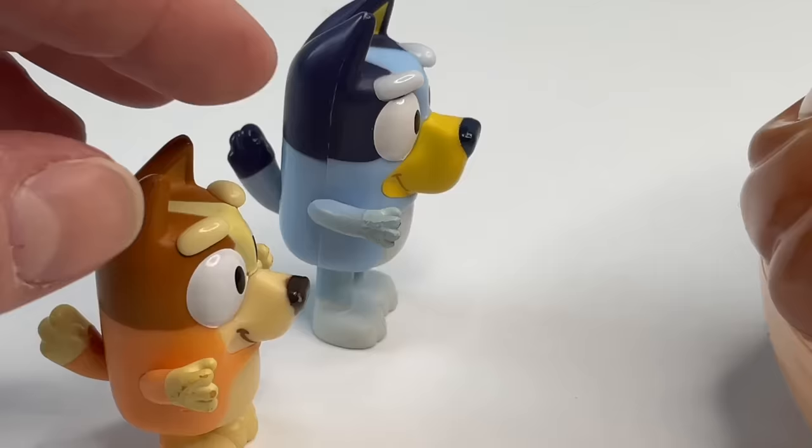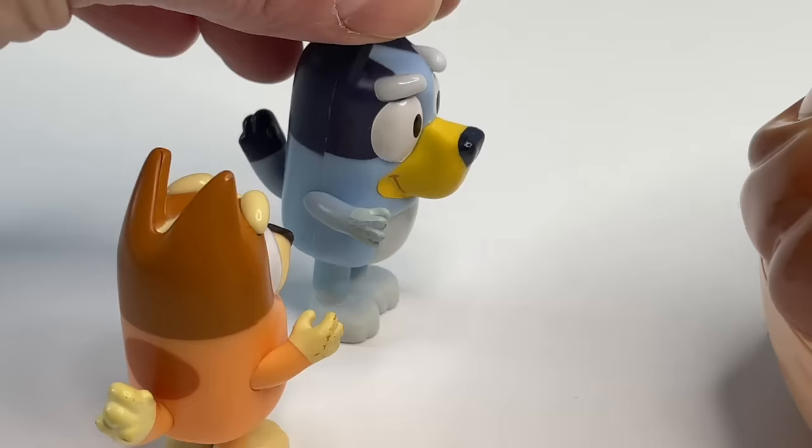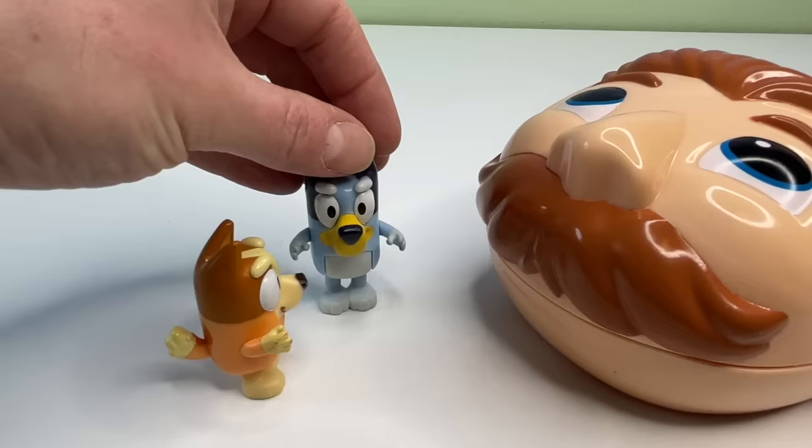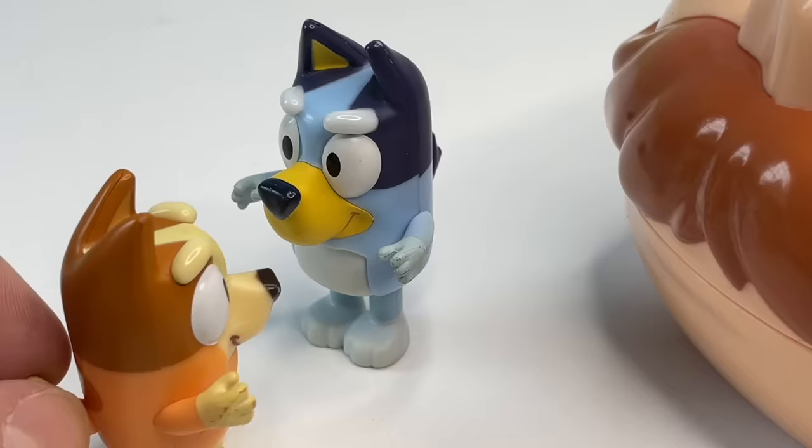Hello, Bluey, Bingo. What did he say, Bluey? Oh, I haven't got a clue, Bingo. I said, hello, Bluey and Bingo. Oh, it's because he's got no teeth, Bingo. Let's go and make him some teeth. Let's do a tongue first, Bluey. There we go.